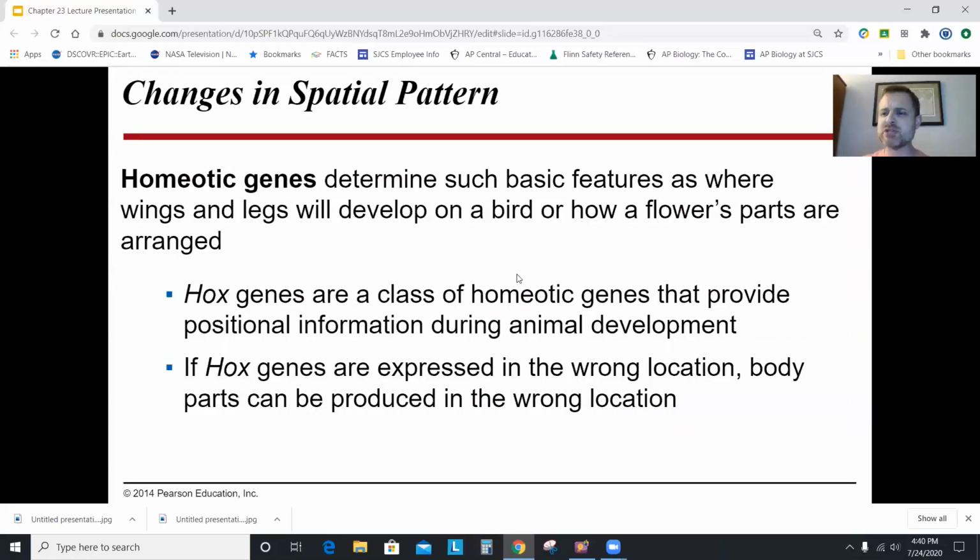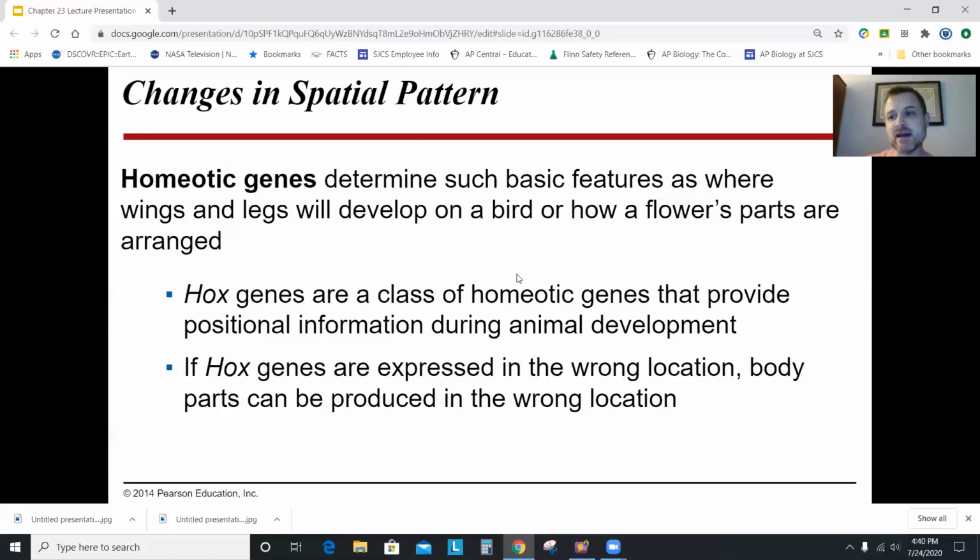Homeotic genes, we mentioned this back in chapter, I want to say 15, one of the teens. So homeotic genes, remember, these were the genes. Remember the picture of the fruit fly with the legs growing out of its eyes instead of antenna? These are genes, and a Hox gene is an example. These are genes that code basically for body formation, for pattern formation, for like where you should put the legs.